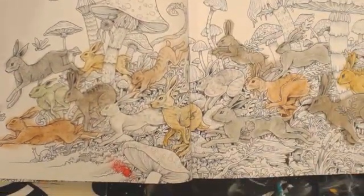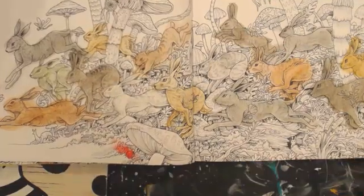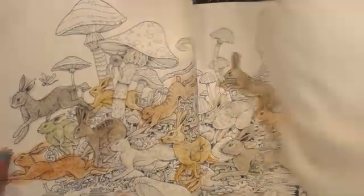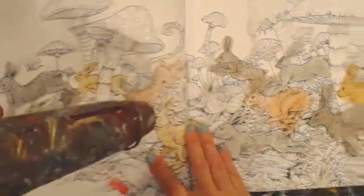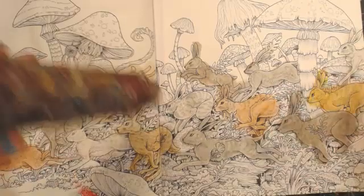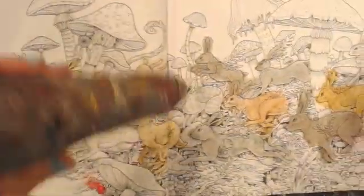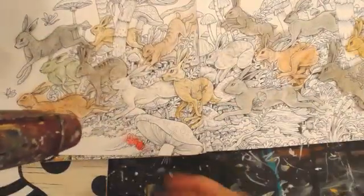Rabbit trail. Oh, the pale pink will look so good with those browns. Okay, so there we go on that wash. Let's move on. Remember, guys, this is just a pale wash. They're going to be very vibrant and colorful and dramatic when they're colored in. There's pink right there.